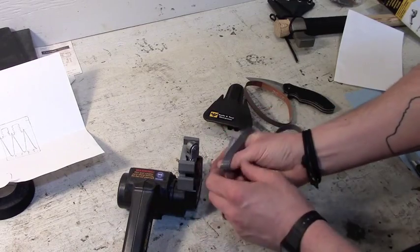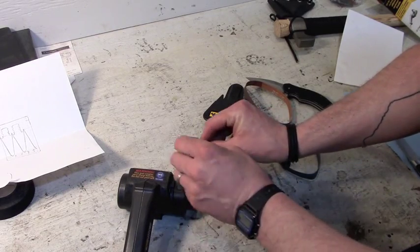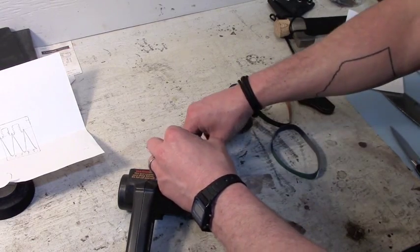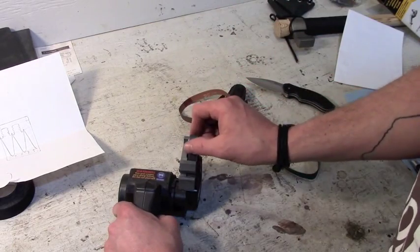Put on our fine belt. Again, I don't use the green belt often. If I get an edge that's in really bad shape, I will use that, but usually I just go with the medium.